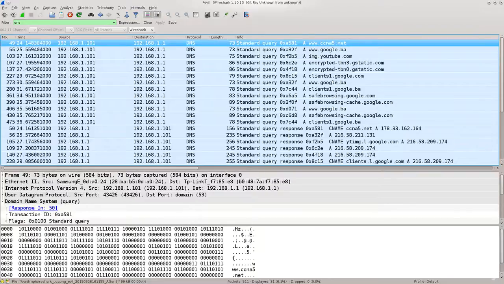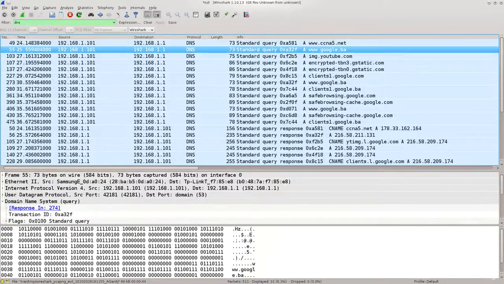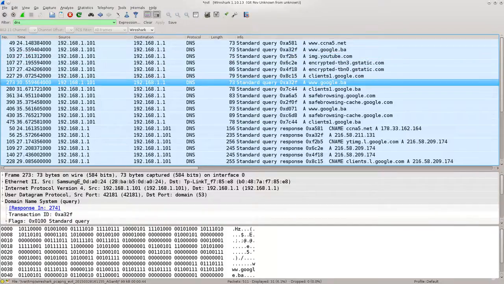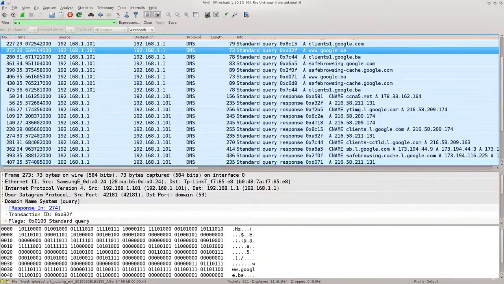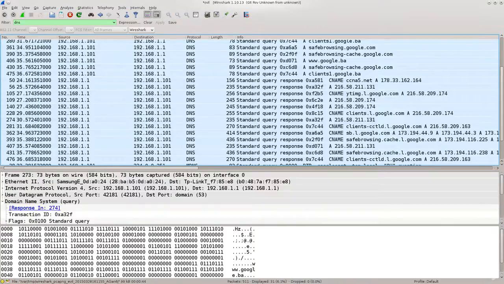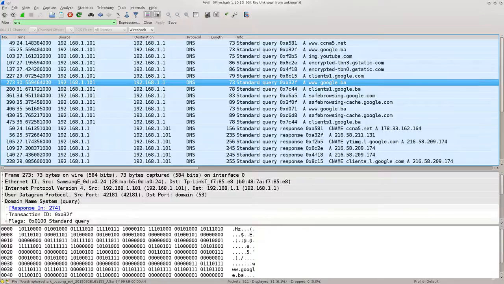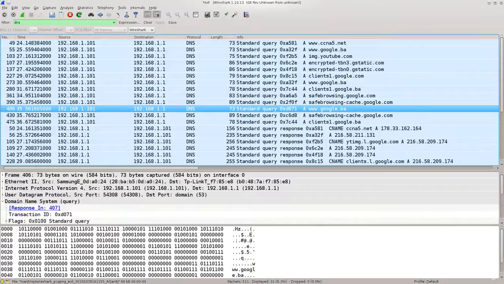So look, it has CCNA, that's for Cisco. It has requested Google. It has pulled some, is this an image from YouTube? I have no idea what this is. In any case, it has contacted YouTube. Again, it went over to Google, and yeah, there you go. There's safe browsing, Google clients, Google. Yeah, okay. So I have opened up Firefox. I've seen something on Google. I obviously can't see the search results, but I can see when a person clicks on one of those search results and requests that particular URL.